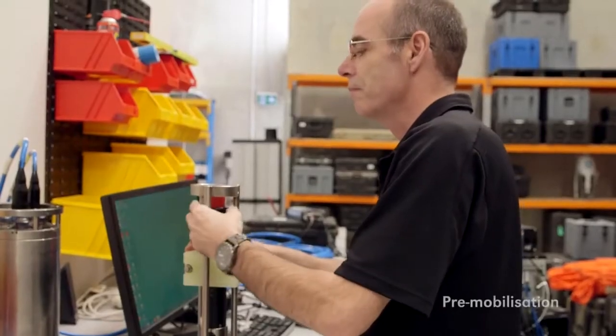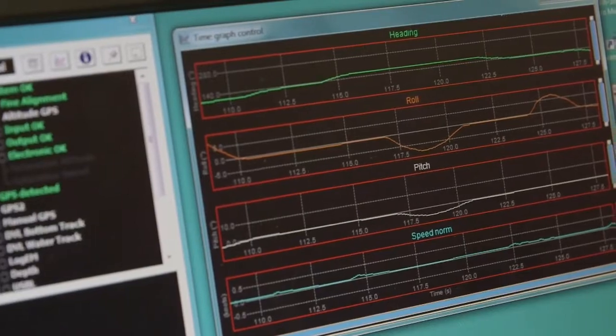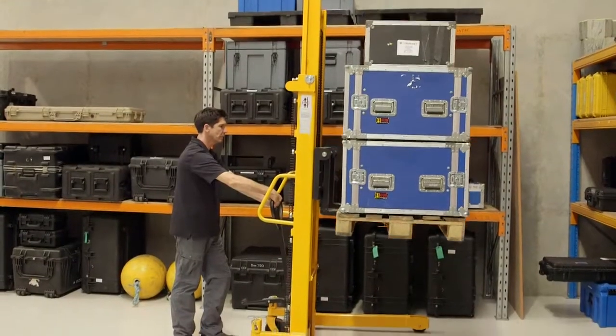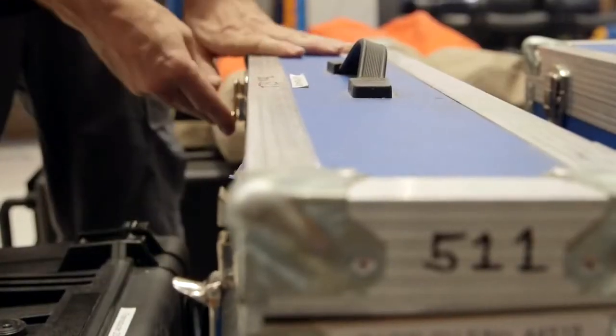So at the moment we're nearing the end of our bench testing and preparation phase for the LINZ Northland projects. We have the bulk of the equipment here in the warehouse in Brisbane, and that's being shipped to Tauranga in New Zealand for installation onto the vessels. It involves the final parts of the bench testing and the packaging and the preparation, export documentation and eventual shipping via sea freight to New Zealand.